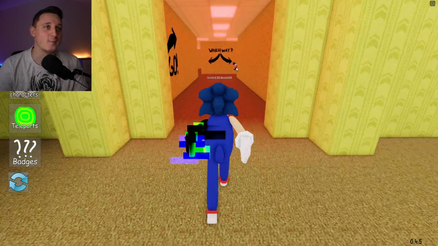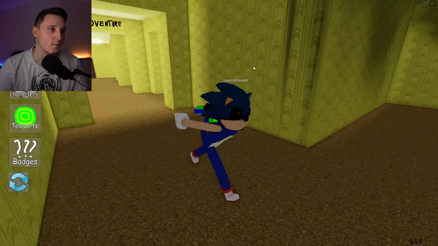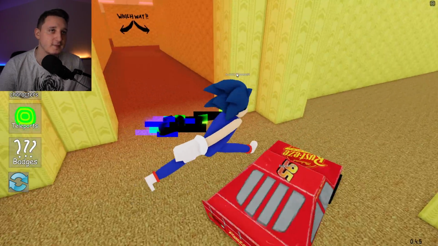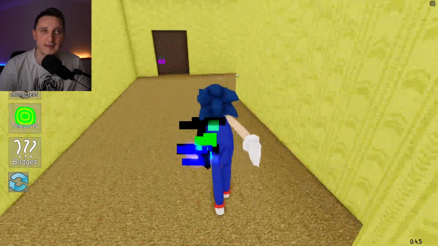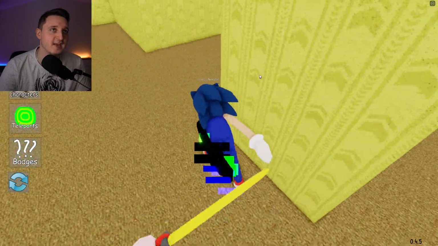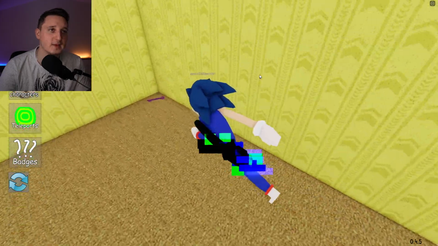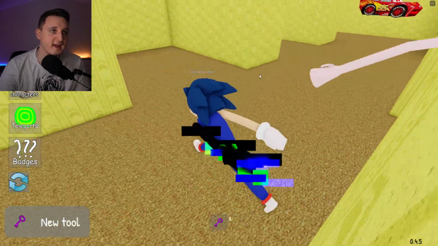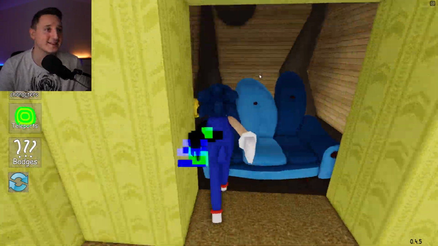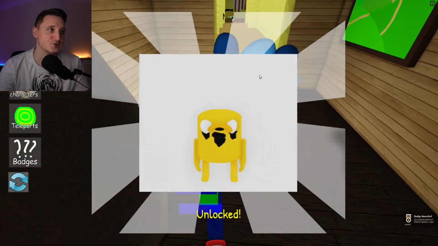Hello, my twin brother, but we're going to go. I'm coming for you, Adventure Time, bro. We need purple keys from him. I don't know if we can get the blue keys here, but we're going to try. Adventure Time, bro, what's up? Finn, stop it, Finn. Purple key. Sorry, Finn. I need to dodge you, bro. Okay, we got the purple keys. Open up. And we got Jake.